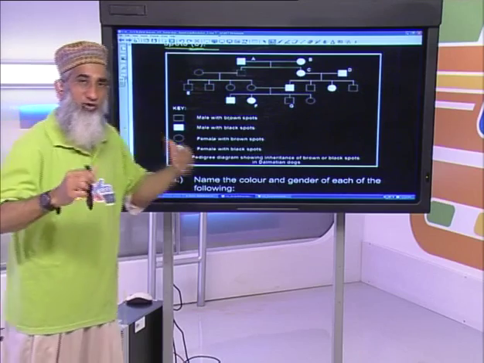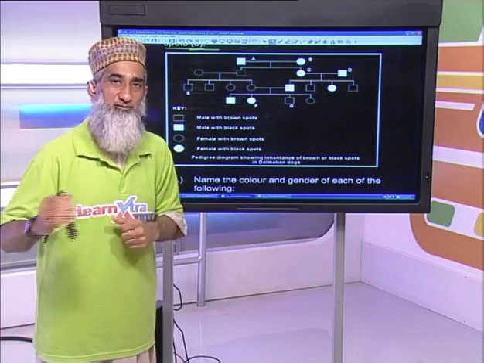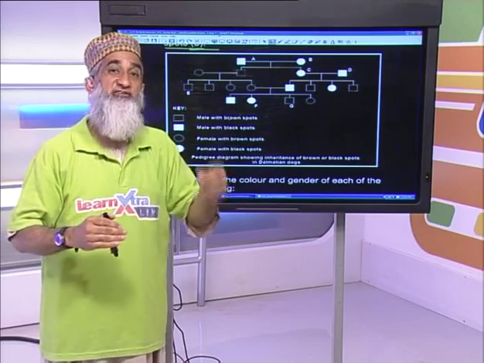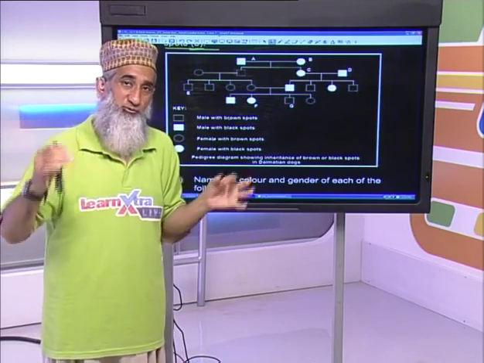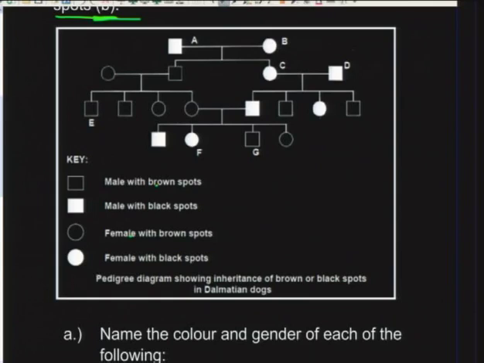So, if an organism must have brown spots, our old law on genetics: when the cat is away, the mice can play. That means the recessive gene will only show itself if it is homozygous. There must be no cat there. What do we mean by cat? The dominant one. So if we go to our diagram here, we can then go to all these ones that are clear, and we can write in the genotypes, because they can only be that. This is what you must do when you're doing a genetic pedigree diagram.